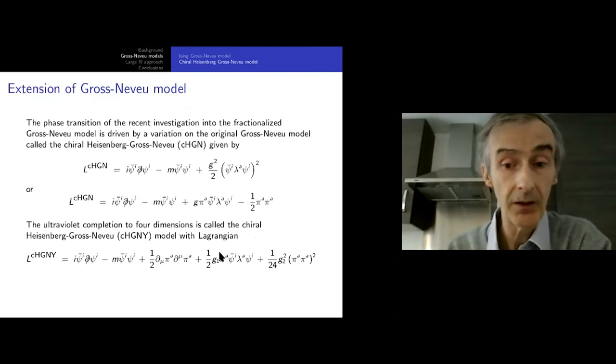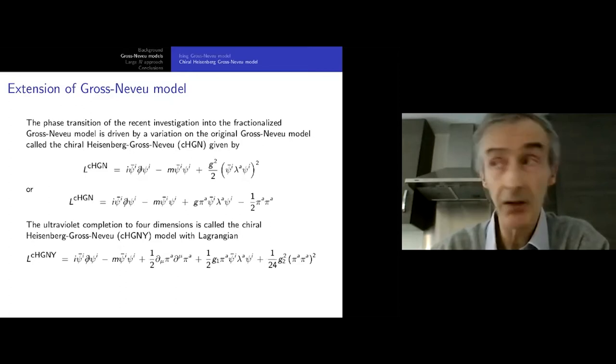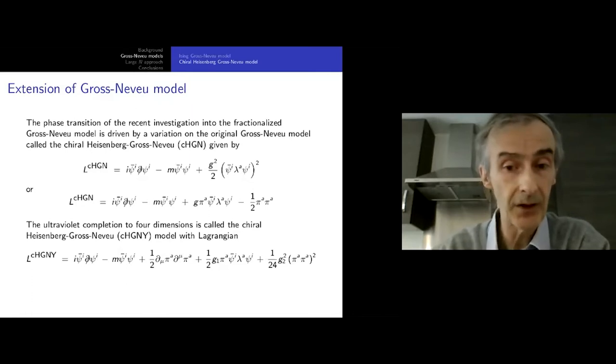It's just by analogy. So the pi field would have to have an ordinary kinetic term and propagate. And obviously you have to have a quartic term for renormalizability. But the same core interaction here spawns the other interactions as you go through the dimensions. If you go down in dimensions, this becomes irrelevant, but the other operators become relevant, and that makes the renormalizability in two dimensions. But in between two and four, we have the three-dimensional theory that describes the phase transitions in the carbon sheet, the graphene sheet.